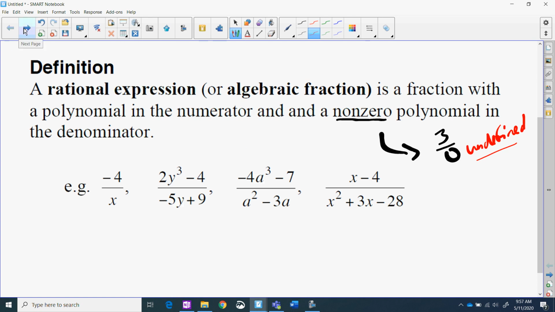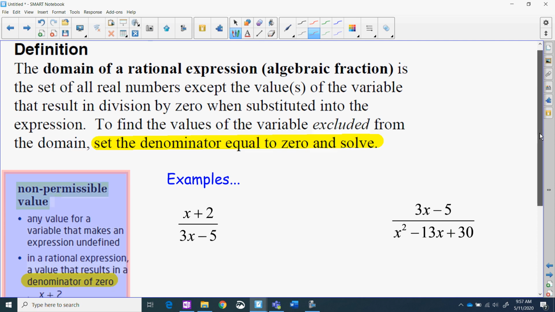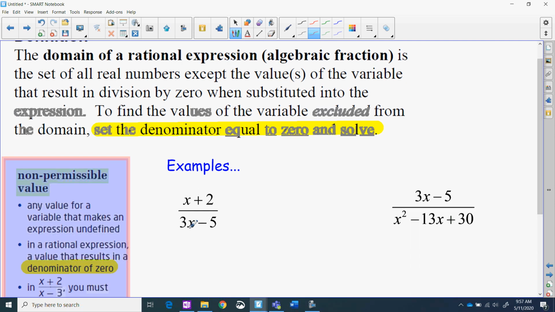Okay, so moving on, the first thing that we're going to be responsible to do is learn how to figure out what values of the variable are not permitted. And you said, what do you mean by not permitted? Well, we talked about how the denominator of the fractions is not allowed to be 0 because that would make that fraction undefined. So when you're going to have a situation like this where you can pick what you're going to put in for x, you have to make sure that you don't put something in for x that would make the bottom of this fraction become 0, because then this whole fraction would be considered undefined.